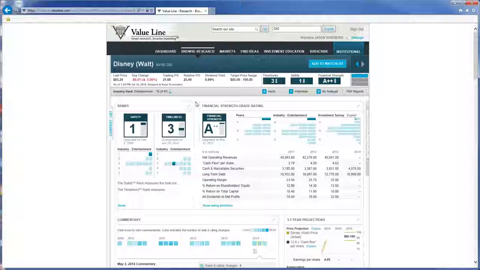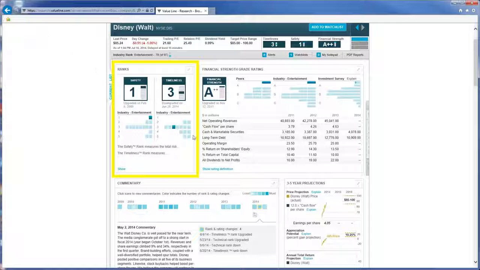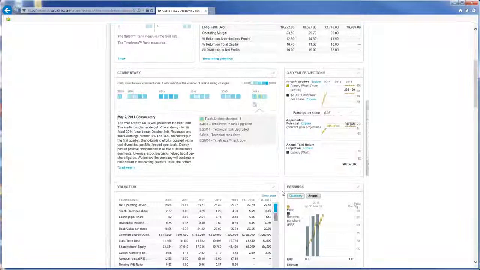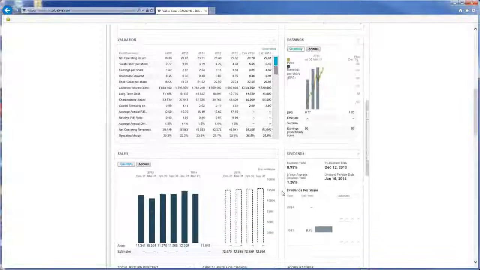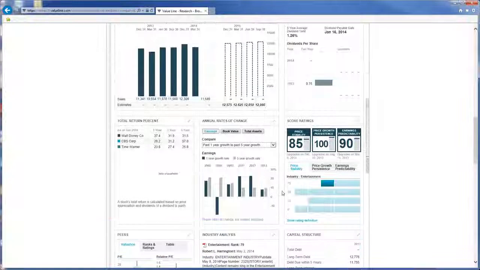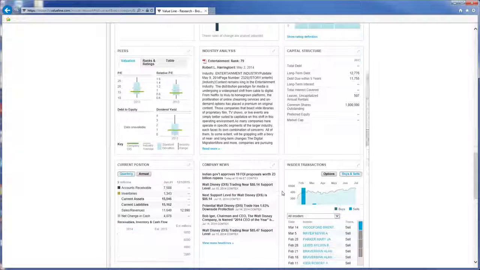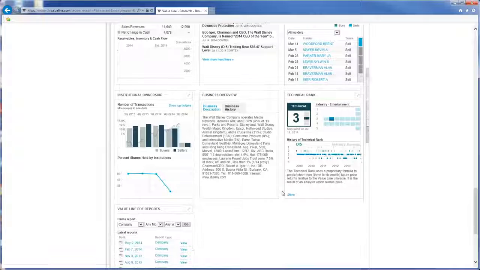Going through the digital report, we notice that there's boxes, or what we refer to as modules. Each one of these modules can be moved around. Some can be expanded, some can be maximized, printed, or exported, depending on the subscription that you have. As I scroll down, you'll see more and more modules within this template that we have to choose from to either keep, change, or leave.